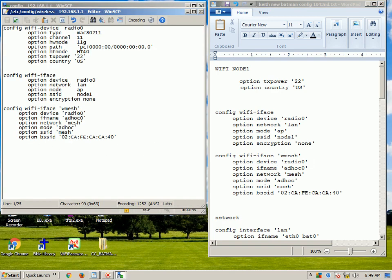Okay, this SSID, mesh, and this BSSID, all of them are going to be the same on all of them. Now, right now, I don't have any encryption. Encryption is none, but you can put some encryption right here. I'll show you before I complete the tutorial I'm doing right now. I'm going to put encryption on one of them.